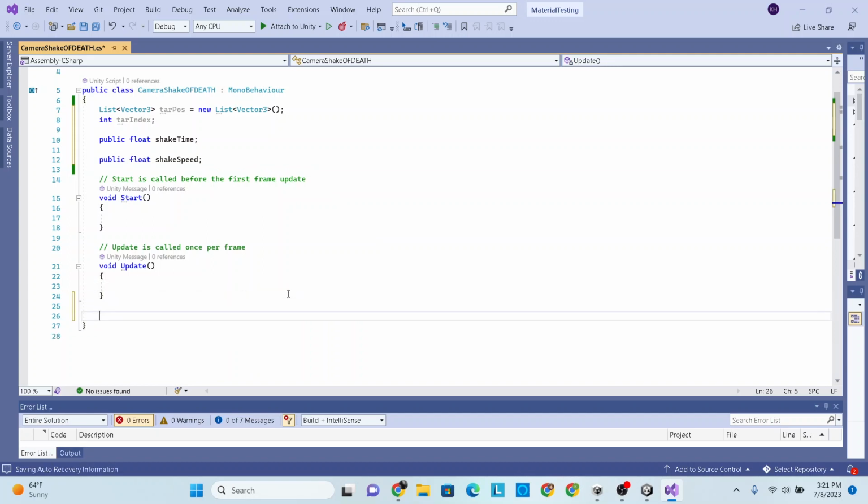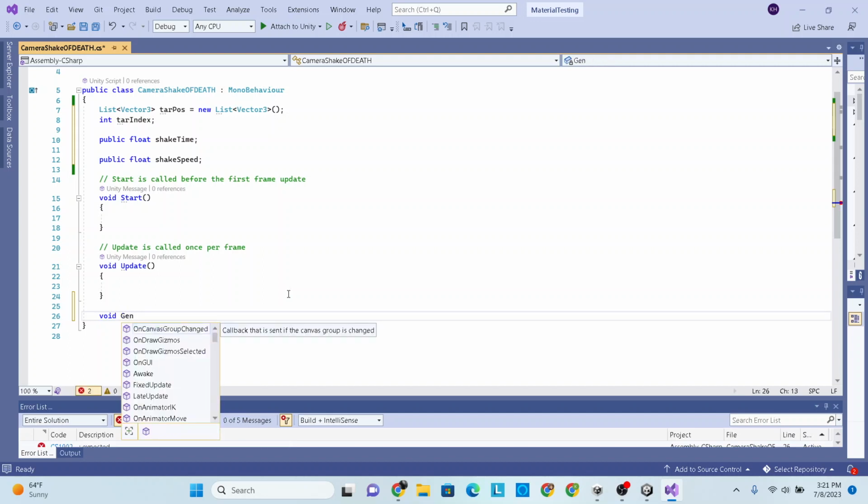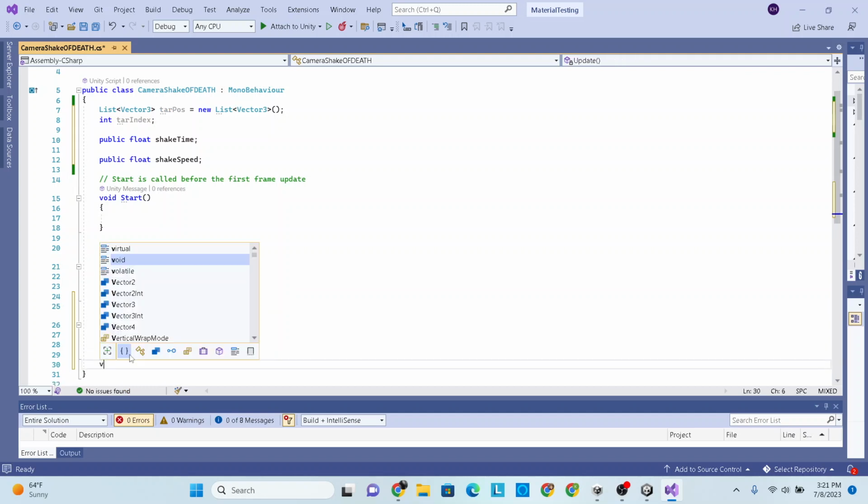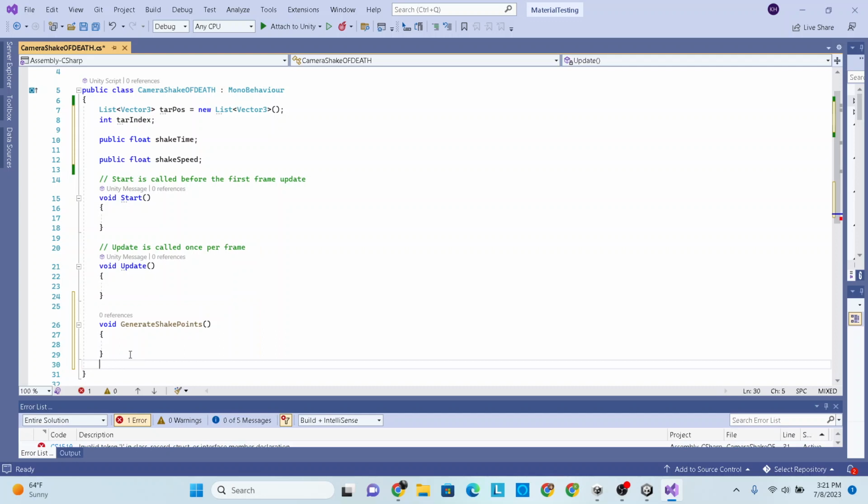Next, I'm going to create a void, and this will be generate shake points. And we're going to make another void, and we're going to want this one to be public actually. Start shaking.